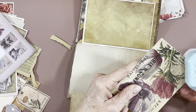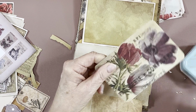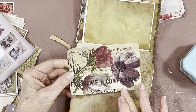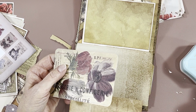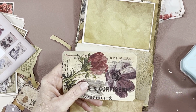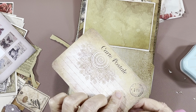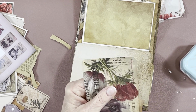And again, I'm not going to really add anything, I don't think. Later on, as I'm putting my journals together, I might decide that I do want to add something on. But when it's got this much stuff on already, for me, it's like, why mess with it? It's so pretty already. It's got wording on there. It's got a little of everything that you want. So it's perfect. And look at that. It's even got lines on the back for journaling. So it's perfect, I think.